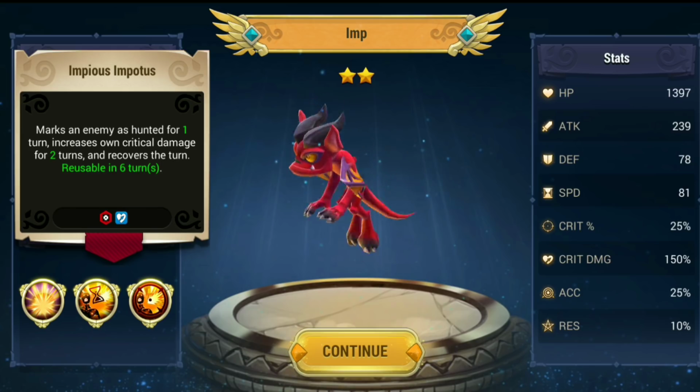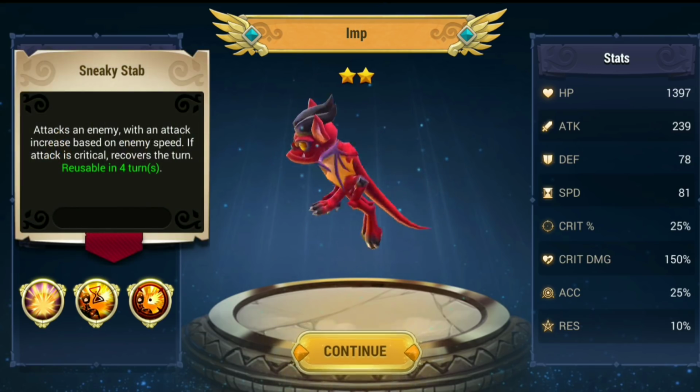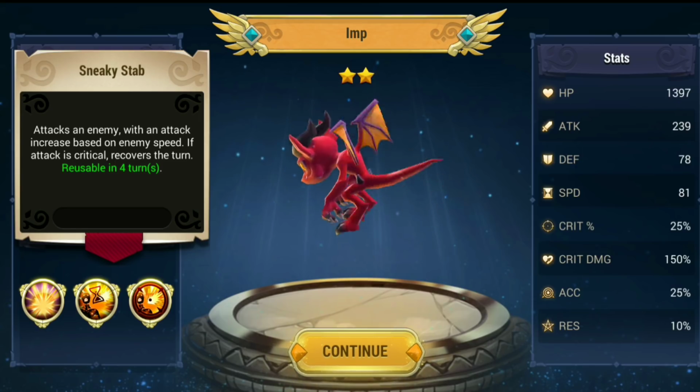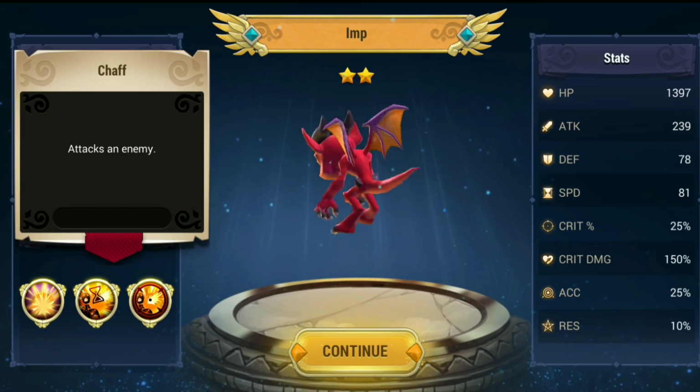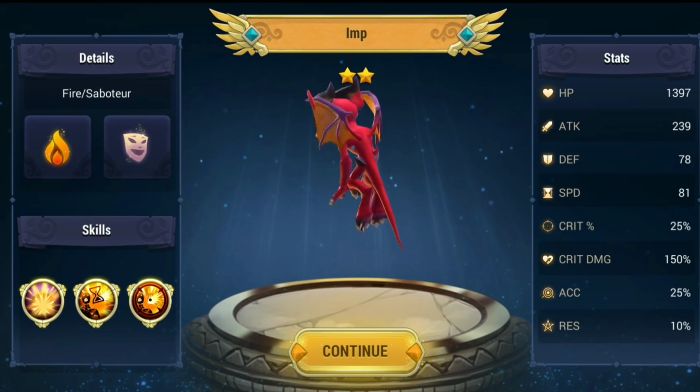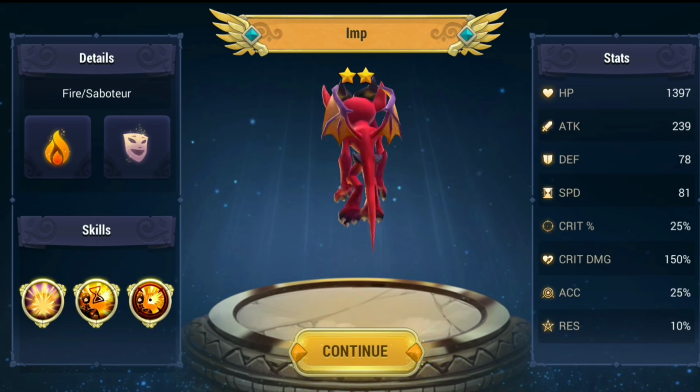He also increases his own crit damage for 2 turns, and he recovers the turn. This here is going to attack an enemy with attack increase based on the enemy's speed. If the attack is critical, he recovers the turn, and then he attacks just basically. So you can actually attack like 3 times in a row. You make them weak, boost your crit damage. If you crit, you're going to hit really hard, and then your basic attack crits as well.